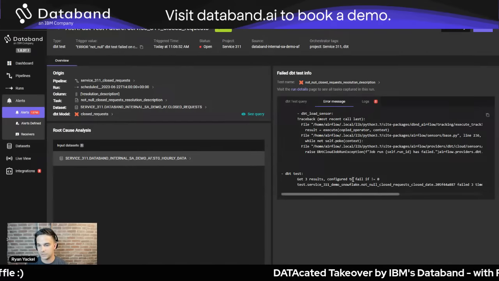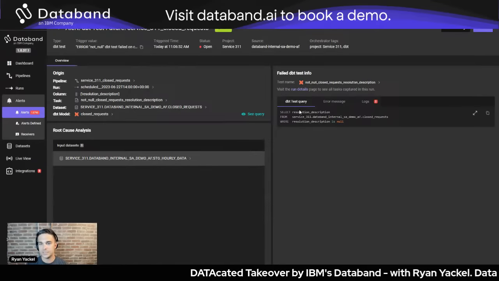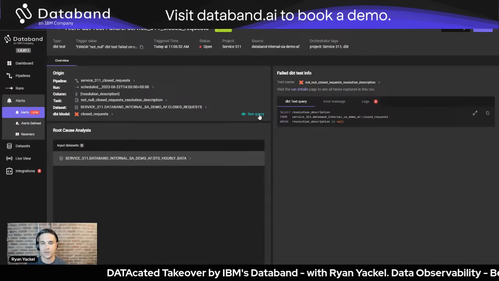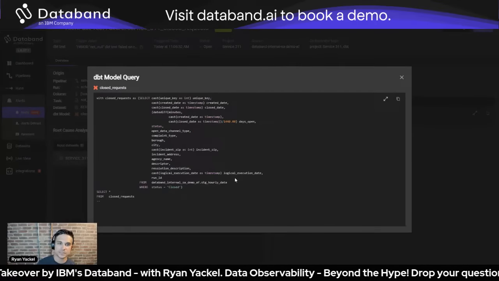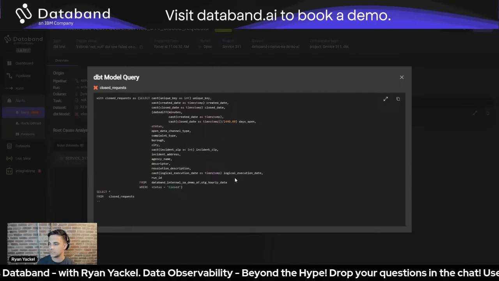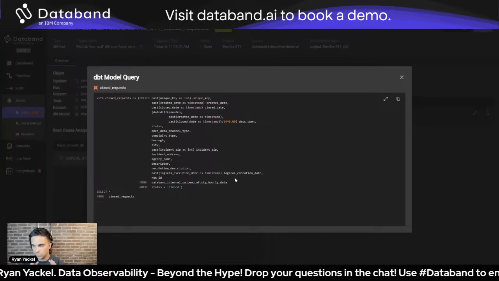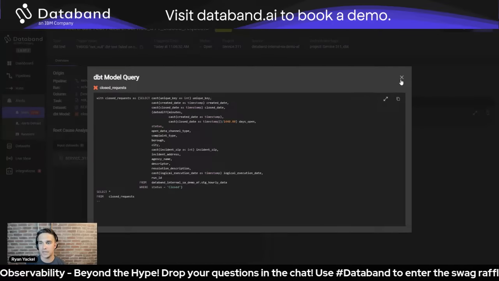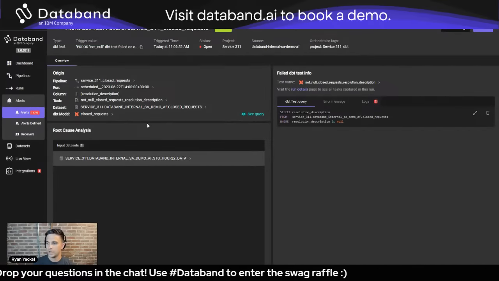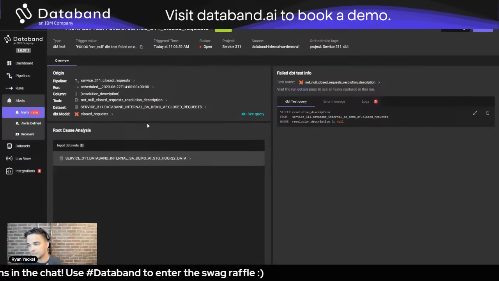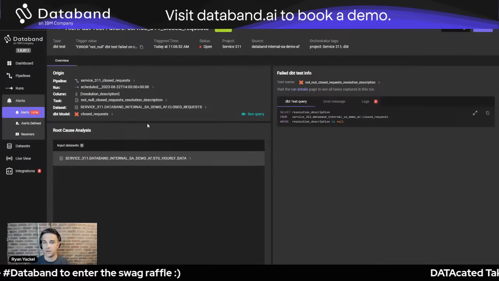So this is the same thing we just showed you here, the DBT test query that's a part of that. And then also you can see the query underneath this. So this is all the DBT model query that's here. Again, same thing you would see inside DBT. Now we're pulling that in for one single view to actually analyze it. So that's great. If I can see, hey, we had a test fail inside DBT, if I'm an analytics engineer, this is great. So I can see exactly what happened.